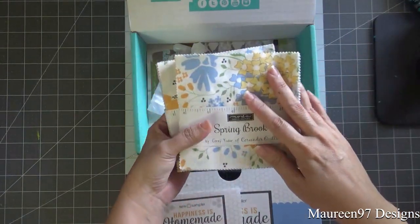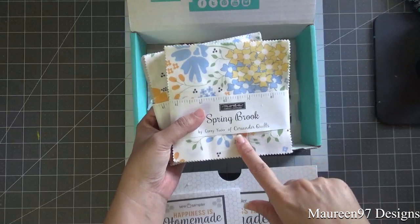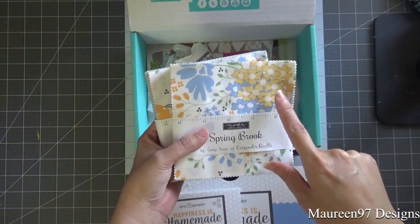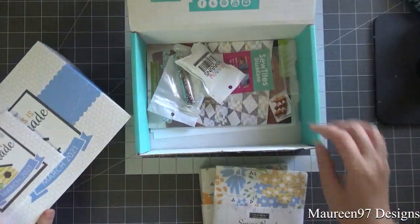I actually got a Moda scrap bag with some Springbrook a long time ago, before it was even released, and I knew I really wanted some more of it. I haven't got around to buying any, so this is great. Two charm packs. It's going to make a really nice size project, I think.